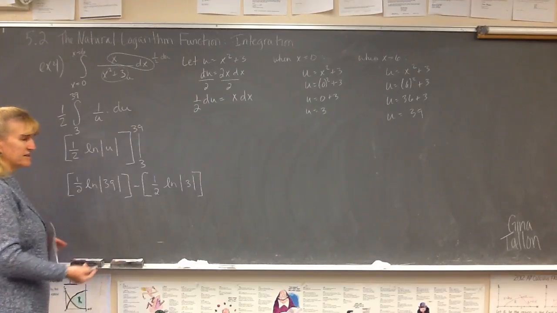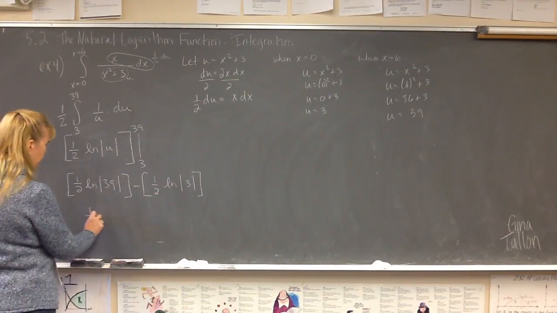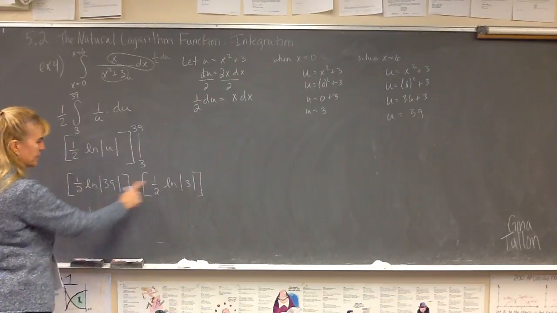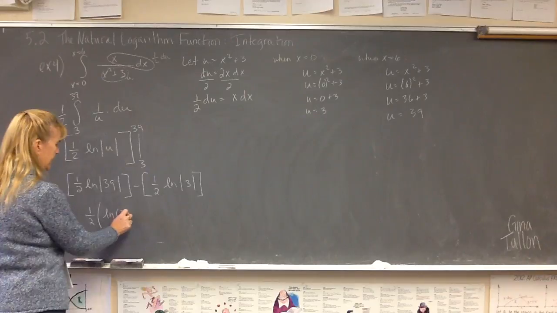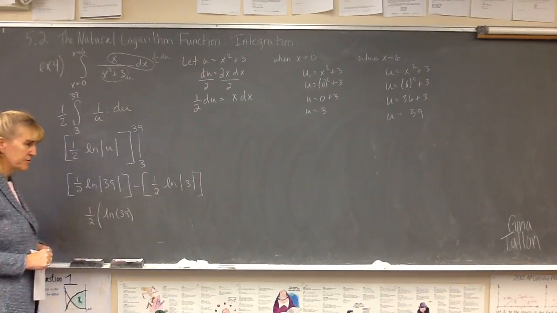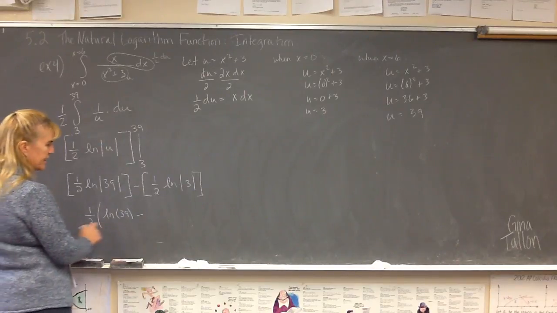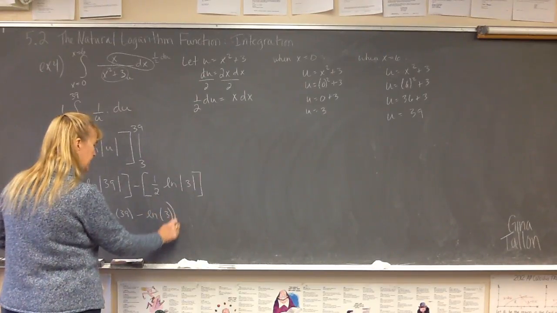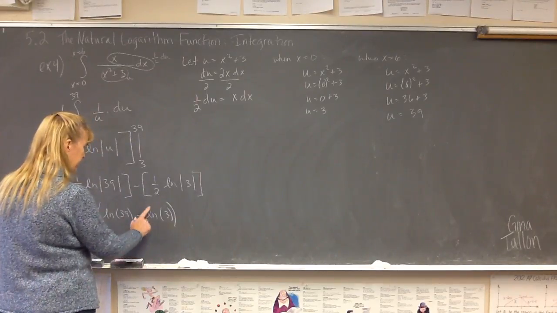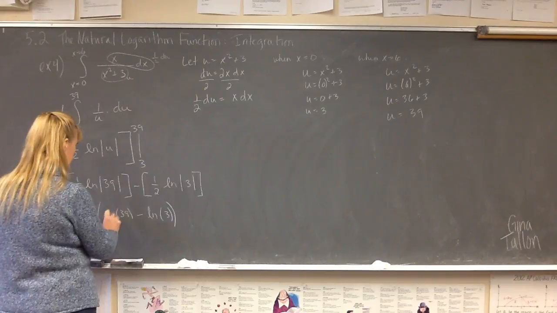All right. Well, I don't know what these numbers are off the top of my head. Pretty much all I can do is condense this and write it in a little bit simpler form. I'll factor out the 1/2 from both natural logs, and that will give me natural log of 39. Notice I took the absolute value symbols away. And then minus natural log of 3, with the 1/2 to the outside, and a big set of parentheses.